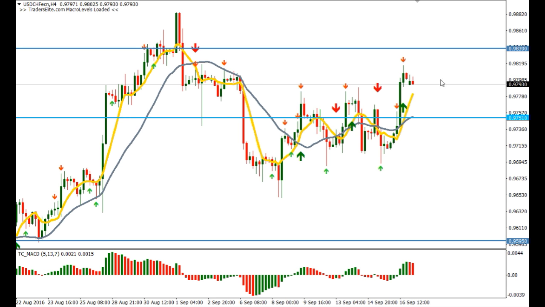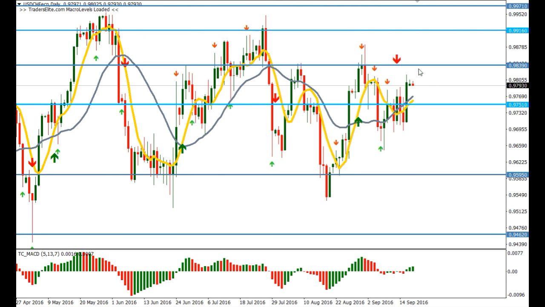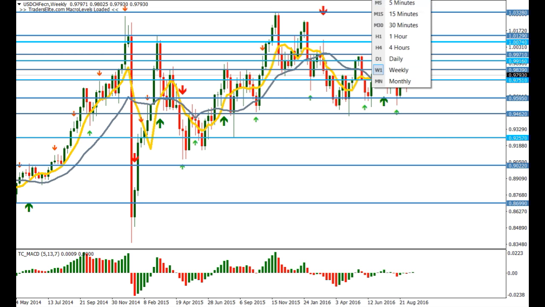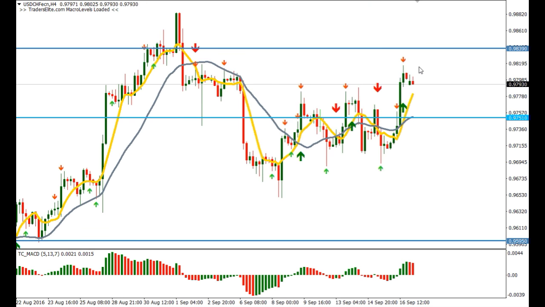I should add. So let's take a look at the daily here. There's no crossover at this stage, but both moving averages are pointing in the upward direction and on fairly good slopes. On the weekly, it's a little bit more uncertain. It has been going through that zigzag consolidation period. So it's a bit of a whiplash kind of pair at the moment. So for now, I would be waiting.